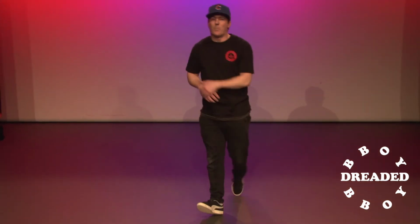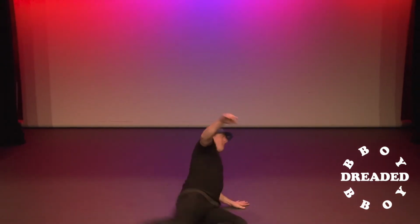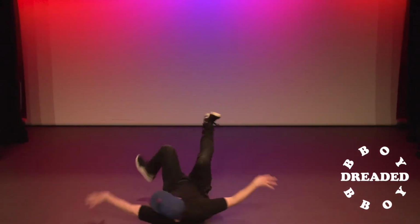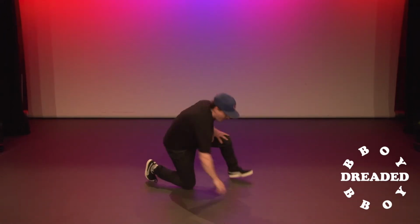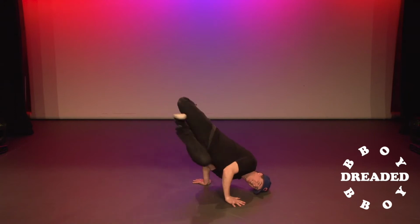And then there's your power moves and freezes. So power moves can be anything from backspins, head spins, or just your normal freezes like this.